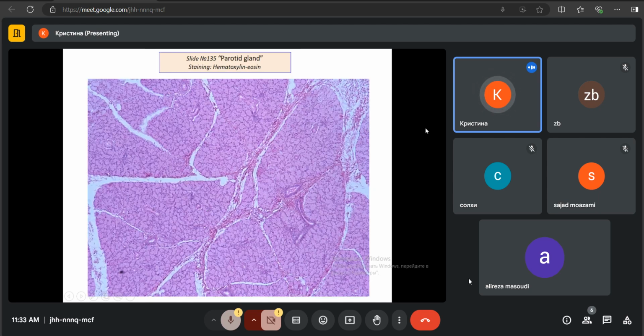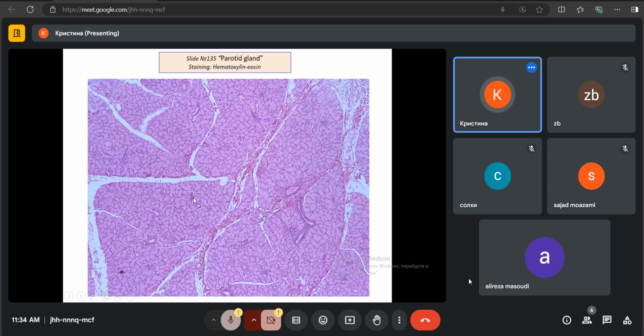And now we go to the parotid gland. The parotid gland has only serous secretory portions, so it is more evenly stained in the same color, and most of the elements here are the serosecretory portions, and between them we can find the same four types of ducts. The smallest one is the intercalated duct. It is seen here as a group of cell nuclei with a very well seen lumen in the center.